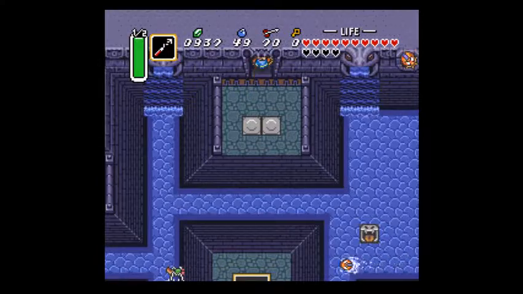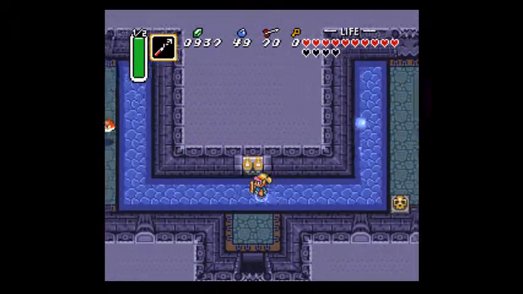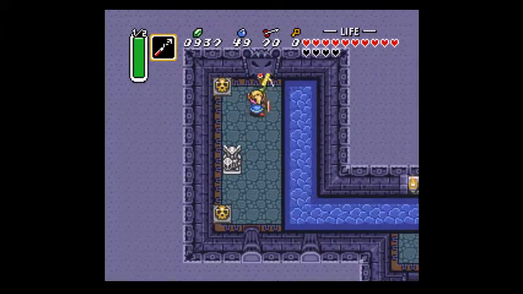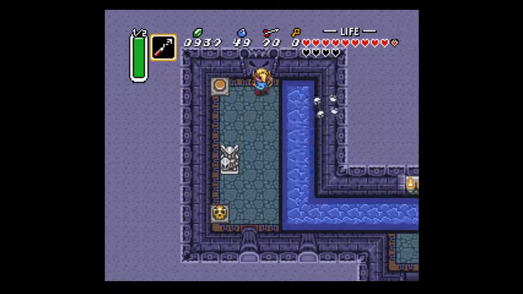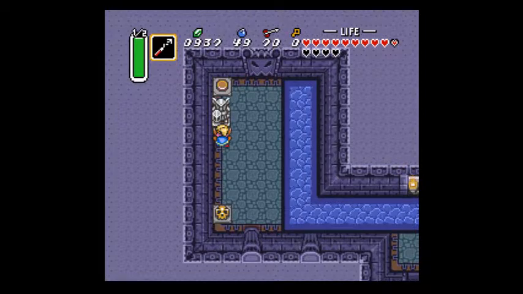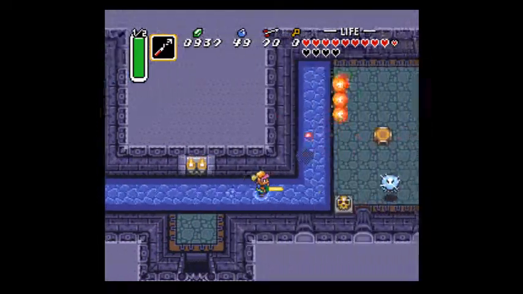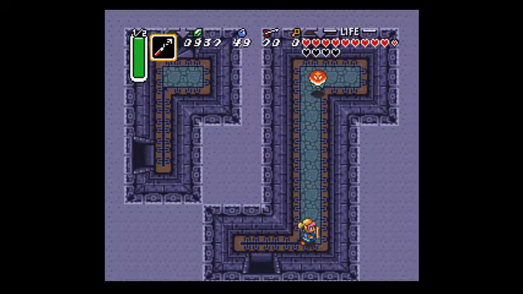So yeah, we hookshot up here, unlock this door. Let's see, where do I want to go from here? There's some dead ends around here. The key here is knowing that when you push this statue, it opens that door, but it also opens the door over here, and that's the one you actually want to go into.